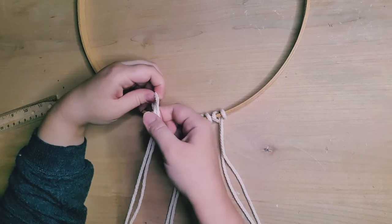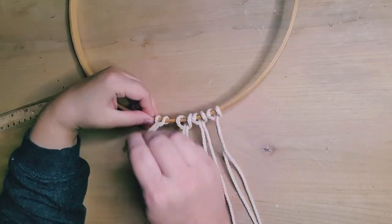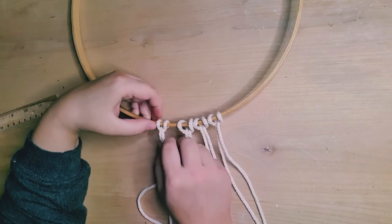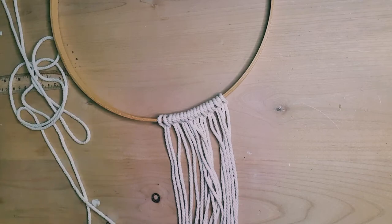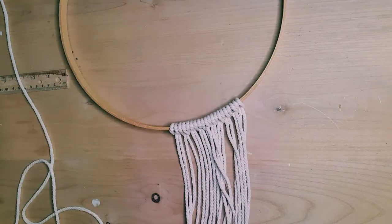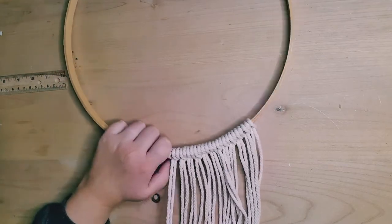I've made a bunch of different macrame tutorials, so if you're interested in learning how long to cut your cord, or different patterns or different knots to use, then I'll link some of those videos down below for you. I've had the same wreath hanging on our door for years, and I just never take it down, so it's the perfect time for a new one.